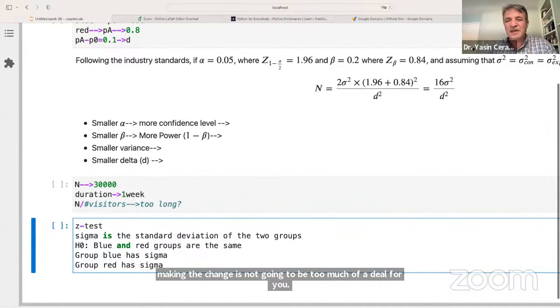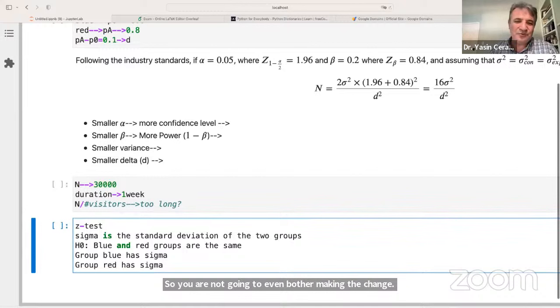So again, to give insights about this, we need to really sit down and look at the number of people coming to the site. What is the cost of making the change? You have to also consider the impact of that change on the entire population. So let's say the difference when you make the change from P0 from blue to red is 0.05. PA minus P0 is 0.05. So what does that mean?